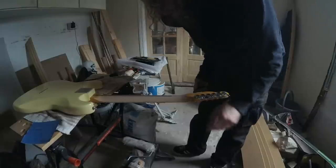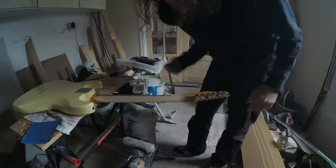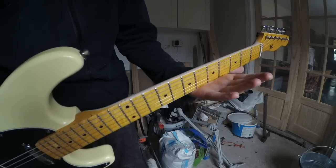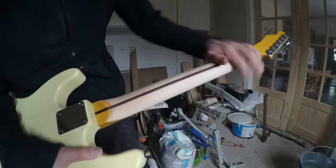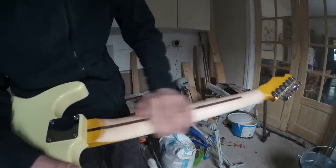I don't think I'm going to go any higher than that. I don't think there's any need. It's really, really smooth. So I'm going to do 600 after this, and then we'll go on and wax the neck. Job's a good one. Okay, finished at 600 grit, done. It's actually got a satiny kind of sheen to it now. It's not matte, it's definitely more satin, and it's just as smooth as anything. So I'm going to leave it there.